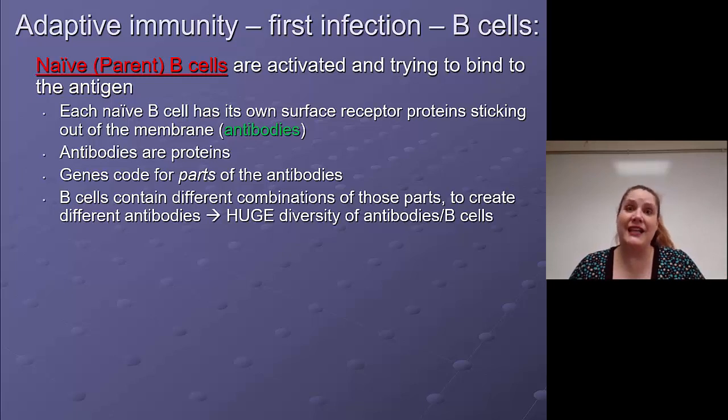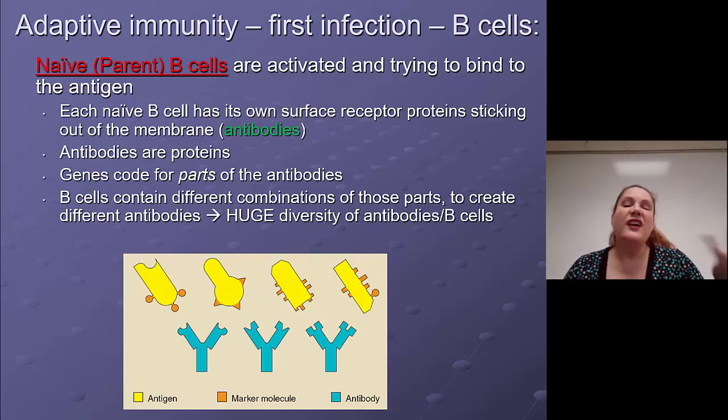This is why sometimes it can take a while to get well, because your body's cycling through all kinds of naive B cells and it can't get to one that's going to fit. Like, who knew that AQZP was the one that was going to work? But once your body finally got to AQZP, that was the one that worked, and it made the right shape to bond with that antigen.